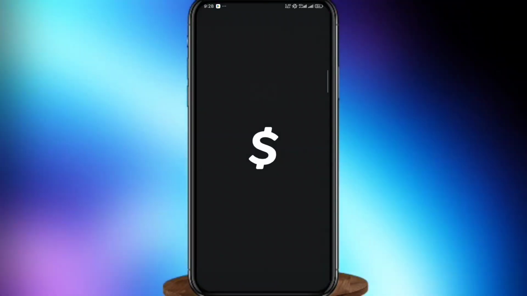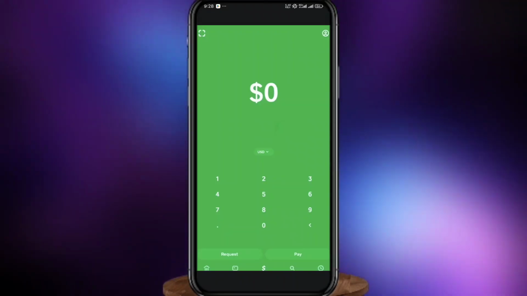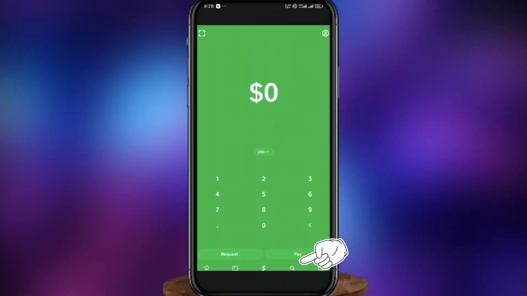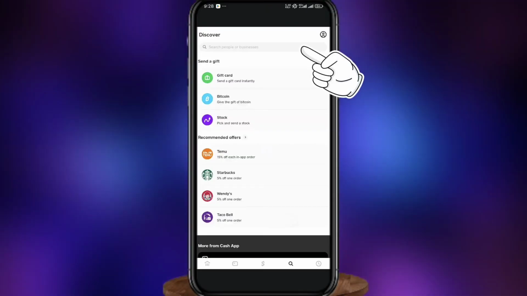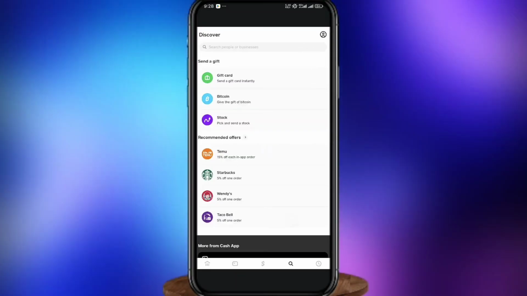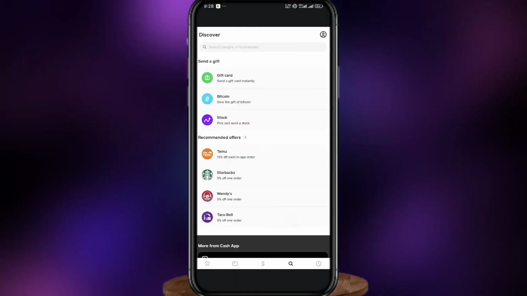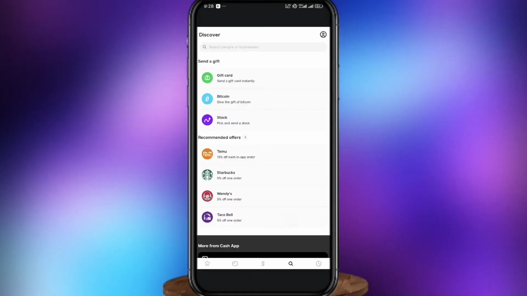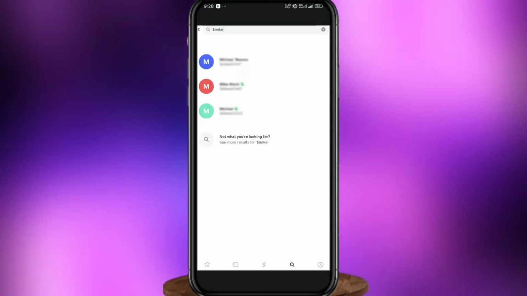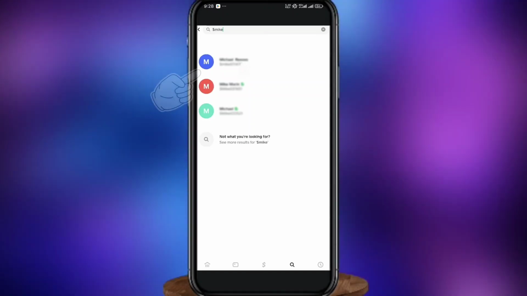First, you open the Cashapp application, of course. Make sure you are logged into your account and then tap right here on the search icon. In this screen, on the search bar at the top, go ahead and search for the person that you want to hide the transactions that you had with. Now, of course, you have to write their username or something like that. And once they pop up, you can go ahead and tap on their profile to select it.